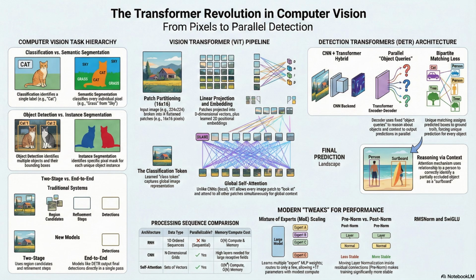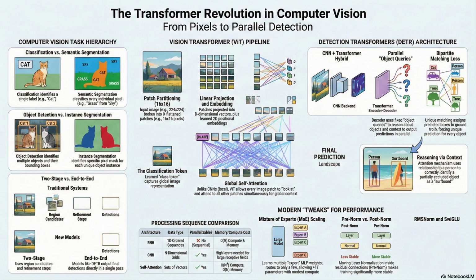Global reasoning. This is the big aha moment the Meta blog talks about. It is. In the old way, the model looked at a bounding box in isolation. It didn't really know what was happening 5 feet to the left. It had tunnel vision. Right. But DETR sees the whole picture.